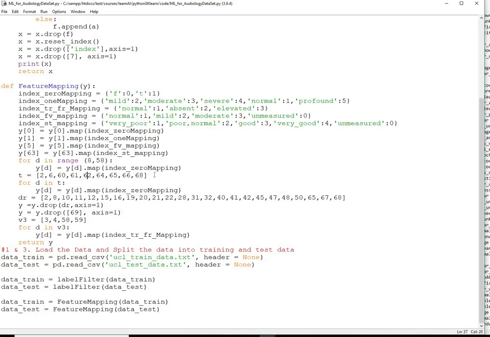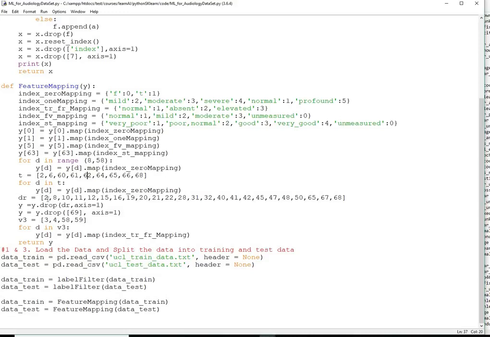So I'm putting them all into an array, and then I'm calling a for loop on that one. And then I'm mapping it with index 0 mapping, which is still true false. So all false will become 0 and all true will become 1.